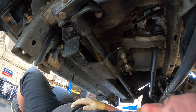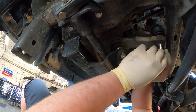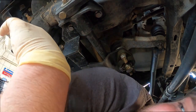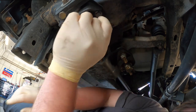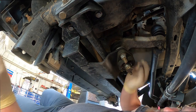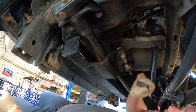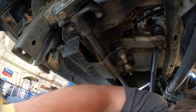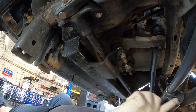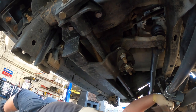Next, we're gonna loosen it. I'm probably not gonna have the right size. See? Told you. So we'll come back to that in a second. Now let's see if I have the right size for this, because I'm probably not going to either. Nope. I grabbed all the wrong sizes. Cool, and that one I'm gonna have the wrong size in too, probably. I think it's a 13 for the steering. Nope, okay, so we're good. We'll go with that one. Let me grab, I believe, a 21. We'll grab a hammer and a 14, 15.